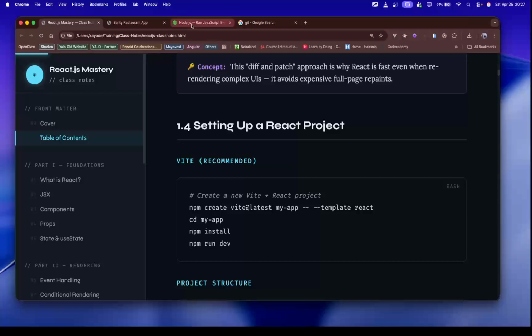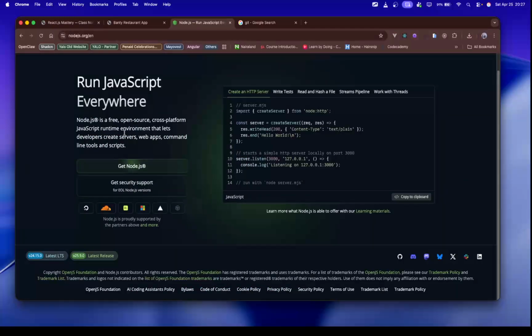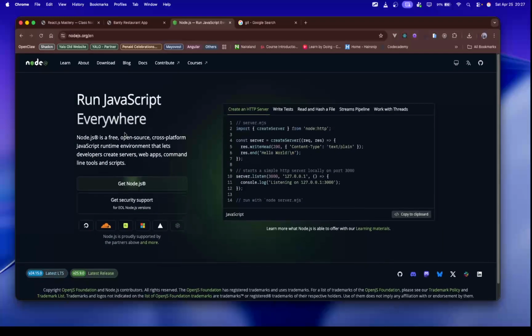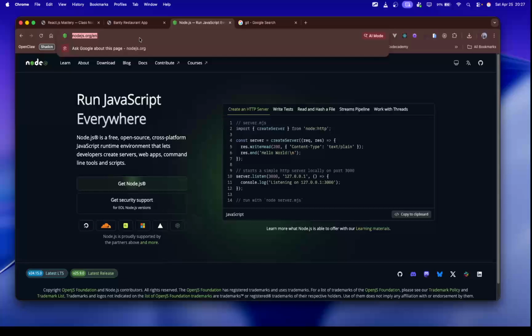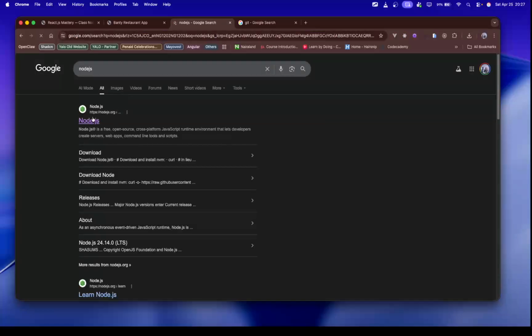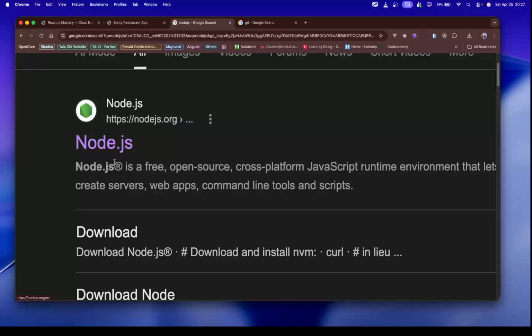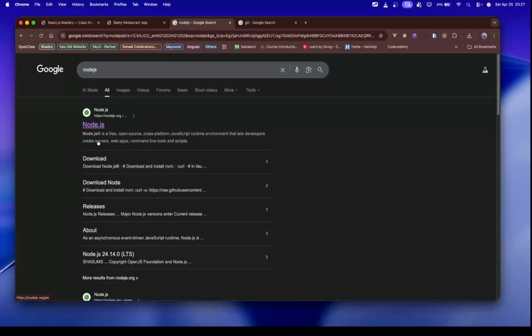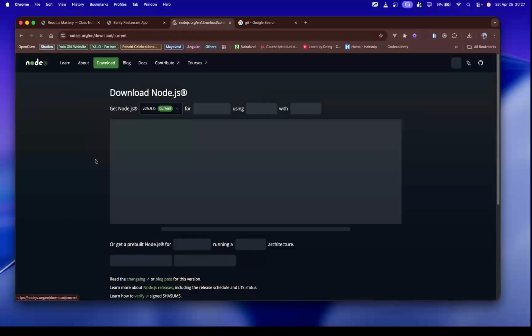But the major one, which I know I've talked about too, is Node.js. So you need to have Node.js on your system, and in order to get it, you just need to go to Google and type Node.js like this. The first site that you are seeing here is where you are going to download Node.js, depending on the operating system you are using. You can click on this download button so that it takes you to the download page directly, or you click on this, they are still going to do the same thing.